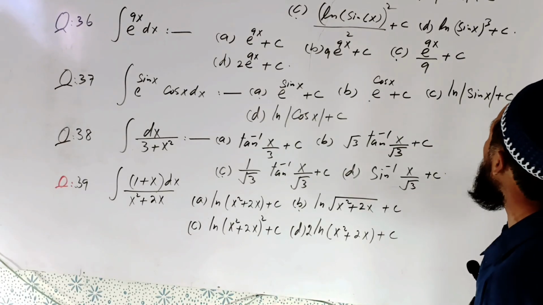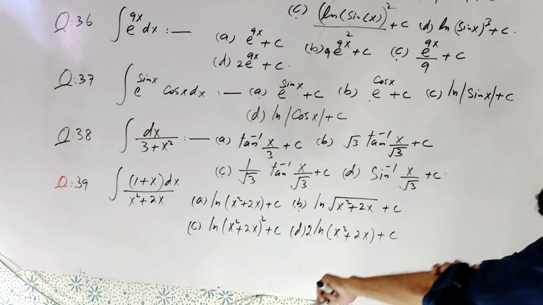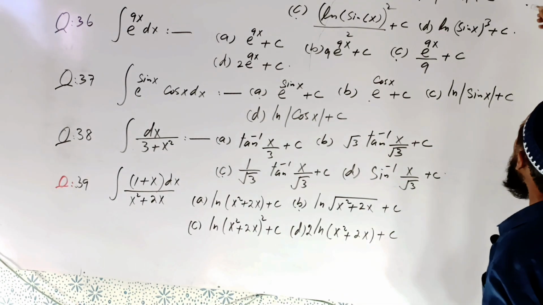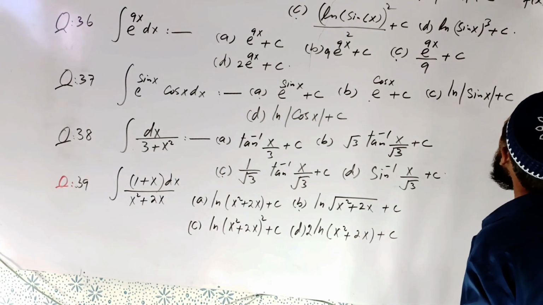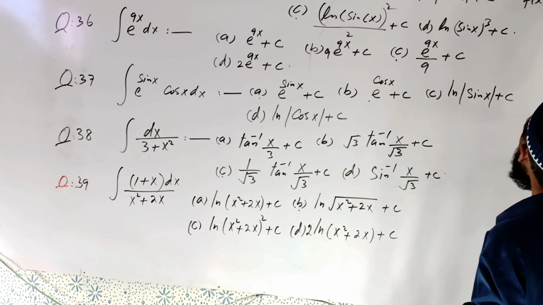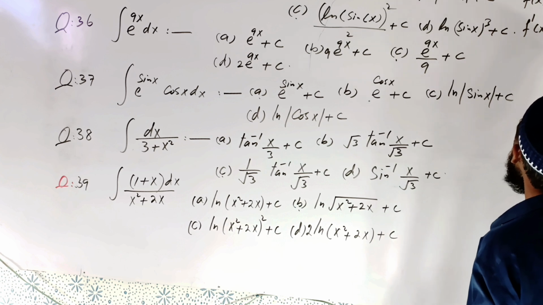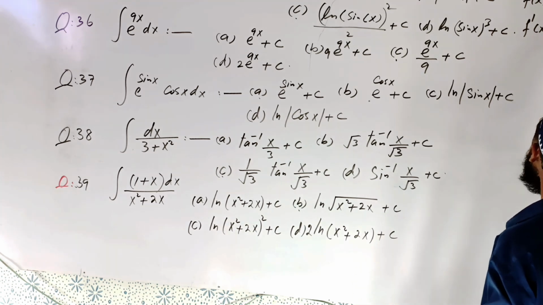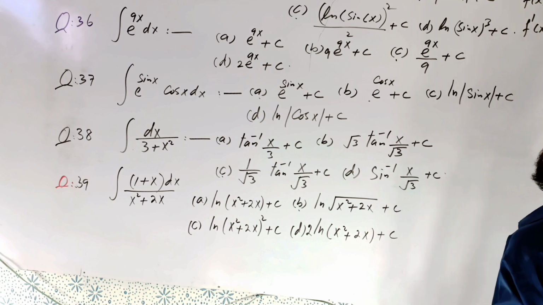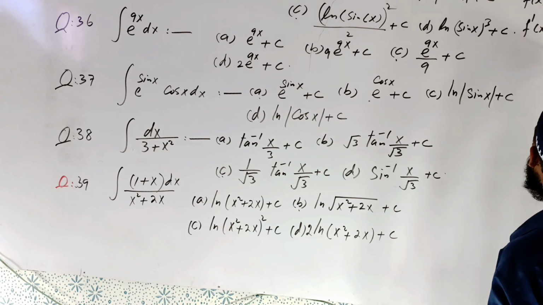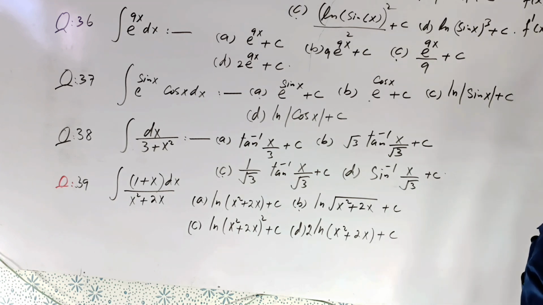For the integral of log of sin x times cot x dx, what is the result? According to the rule we are using, let us suppose that log of sin x is equal to f of x. If we take the derivative of log of sin x, it is 1 over sin x, and further the derivative of sin x. So the result is cos x divided by sin x.